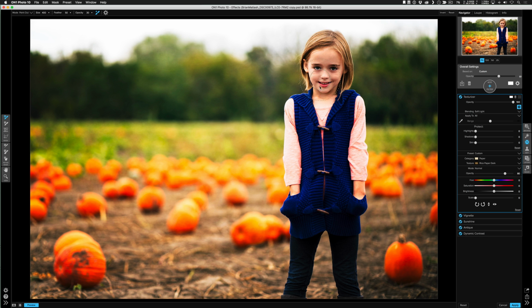And what this does is it lets me remove the texture overlay in small increments, so it's not too abrupt. And so you can see here, I like it actually on her hair, so I'm keeping it on her hair, and I've removed most of it from her face, which is perfect.